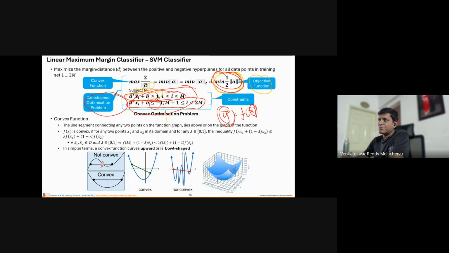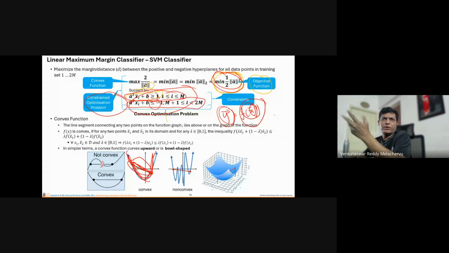If you plot these values, let's take a case of only 2D. On a two-dimensional space, let's say those values form this U-shaped graph of y for various values of x. If you take any 2 points on this function curve, and draw a straight line between them, or a hyperplane if it is multi-dimensional, and that line falls above or on the function graph, then this function is called convex.